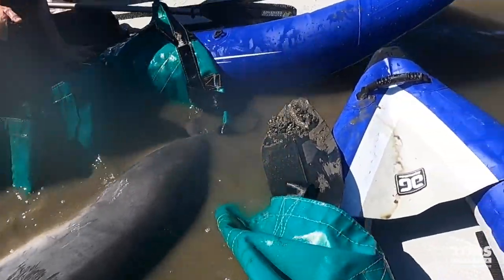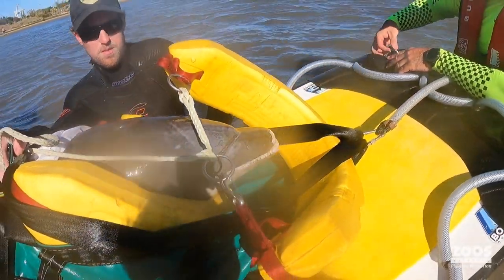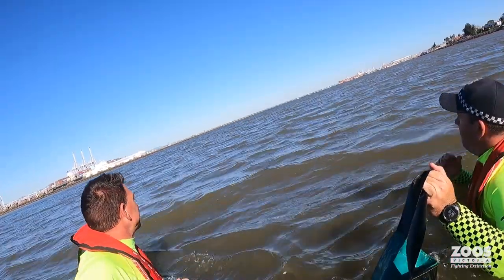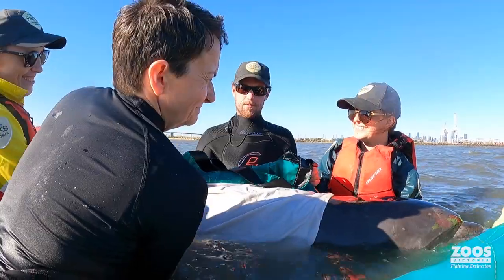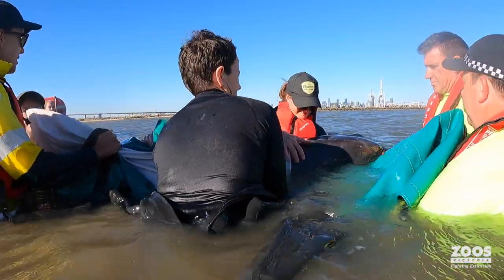This dolphin had accumulated fatigue and wasn't able to right itself, so being able to take it out into deeper water allowed it to recover its energy to the point where we felt it was able to support itself. Then we had that very awkward moment of going, are you ready to release? Do we need to hold you longer? And then releasing it into deeper water.